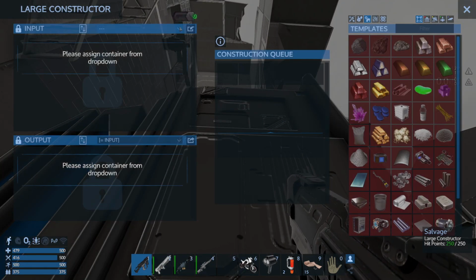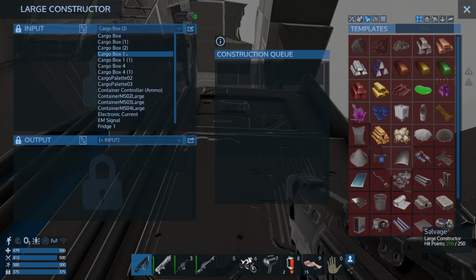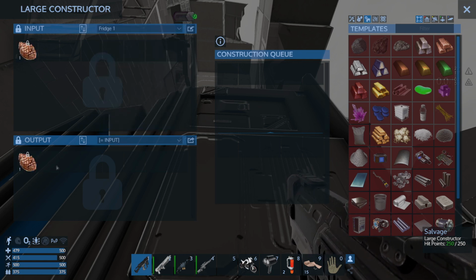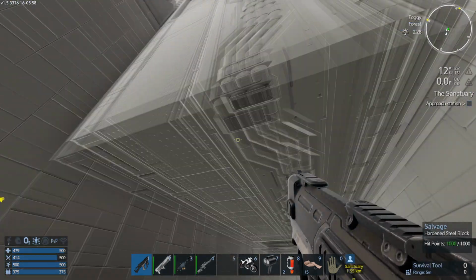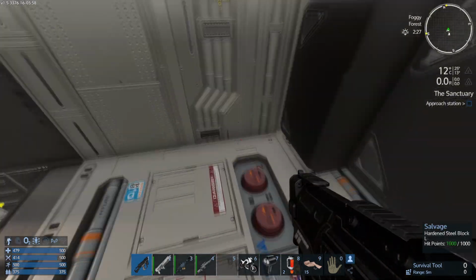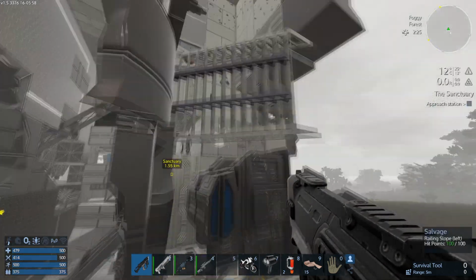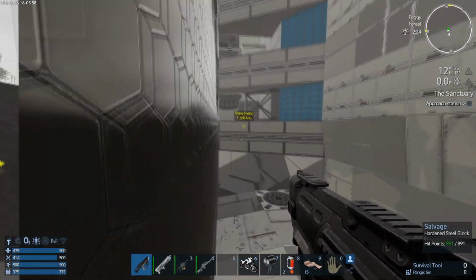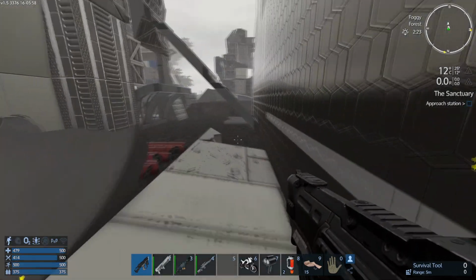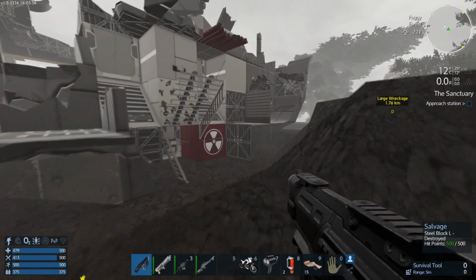We can use the constructor. It's the fridge. Oh, we got a fridge. We just can't get anything out of it. Looks like there's only some steel plates in there anyway. Can't remember where the fridge is. The fridge is buried somewhere inside the ship, but it's only got a little bit of meat in it anyway. We can do that by doing a bit of hunting ourselves.